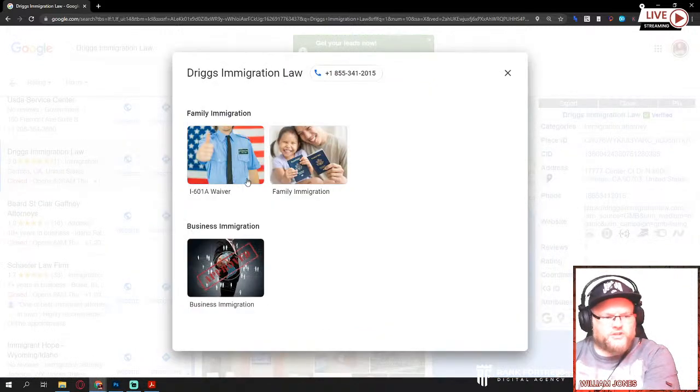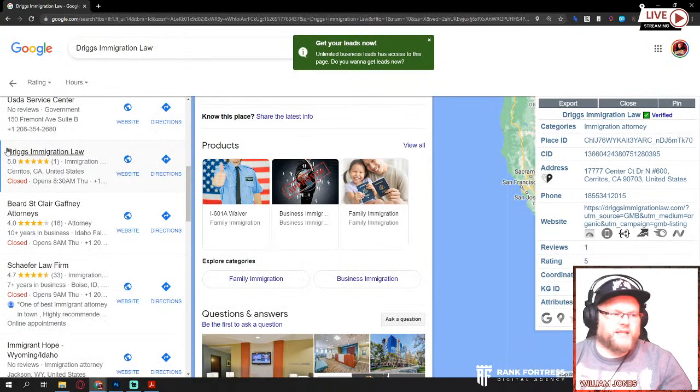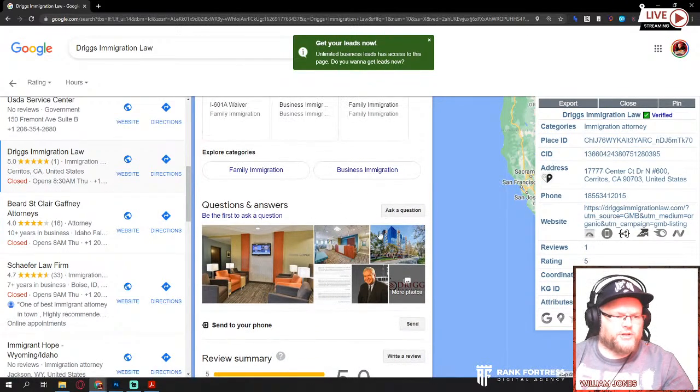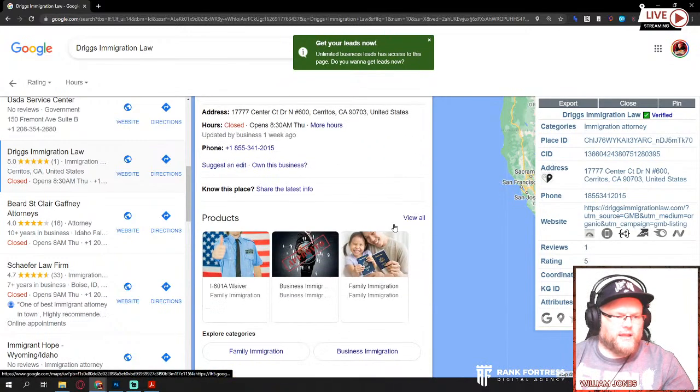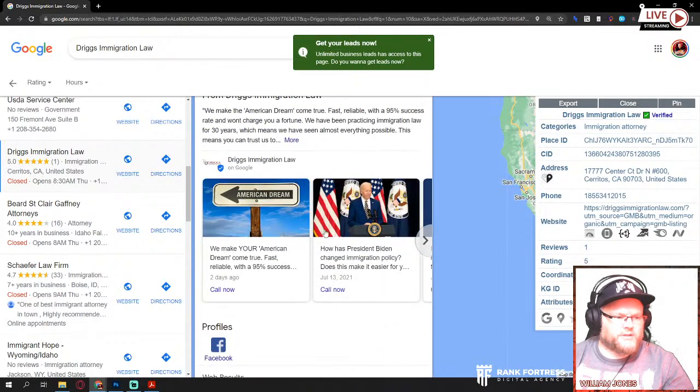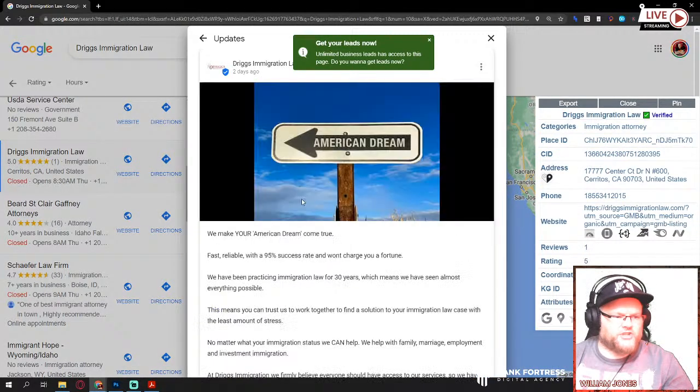Each of those products should be about whatever you're offering, family and immigration, you know, not just family immigration, but 13A visas and every type of visa you can think of, marriage visas, everything, okay? I like these categories you have in here. I like the photos. You need to have question and answers put in here, at least 10 a month, right? I don't see your GMB posts being done. You need to be doing those. Let's see. There we go. So you got a GMB post.